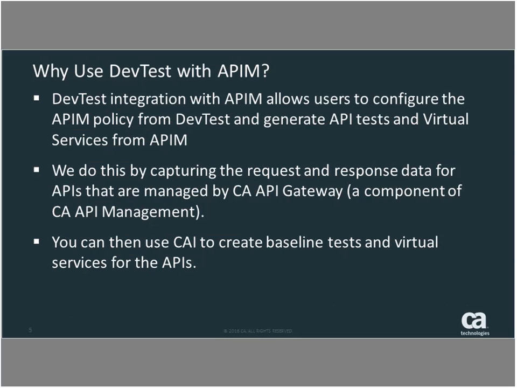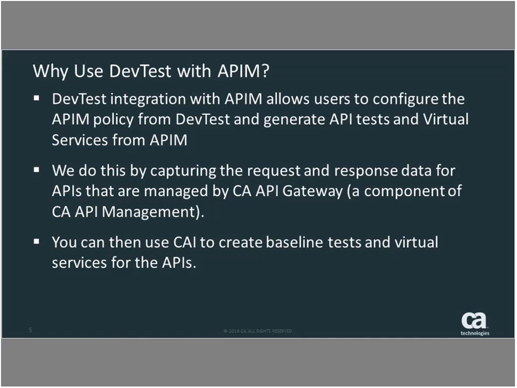Okay, and now, using them together. How do DevTest and APIM go hand in hand? Well, let's say you're a developer who utilizes APIM to serve up and secure your services. What you'll do is get the request and the response to the services pushed over to DevTest, to our database, so that we can record them and generate virtual services to simulate services or build regression tests to test your API.